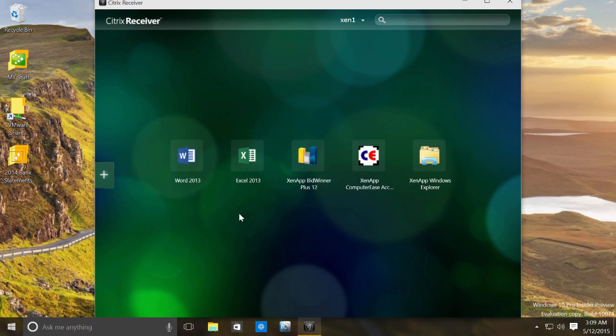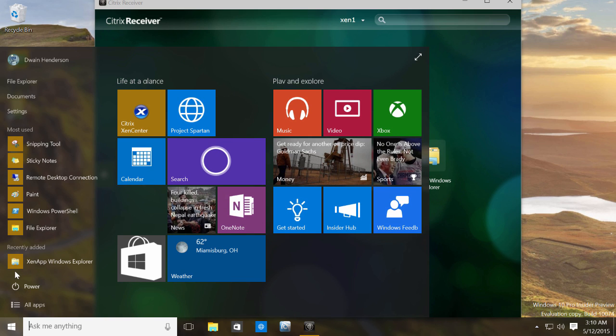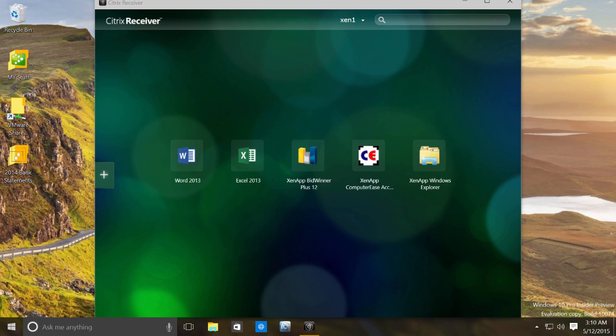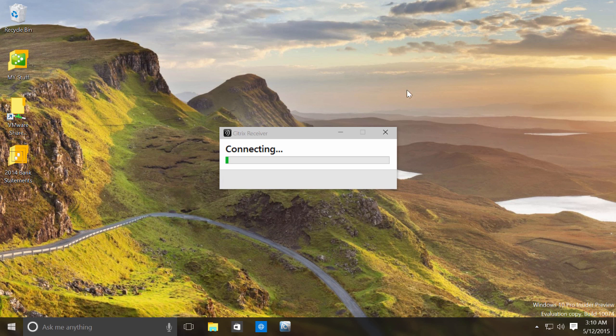Okay, so now that we have our applications, it may take, I don't know, maybe 2 to 5 minutes for all of these applications to populate in your start bar, but you'll notice on my Windows 10 machine, it'll look the same way on your Windows 7 machine, or even on your iMac or iPad. You'll begin to see these applications showing up in your start bar. So now that they're in your start bar, we can launch ComputerEase just by clicking on this icon. And this Citrix Receiver application needs to stay installed on your computer, but it no longer needs to be open anymore.